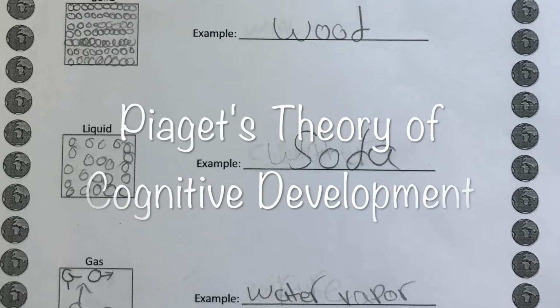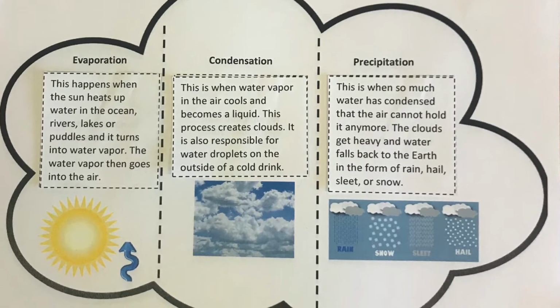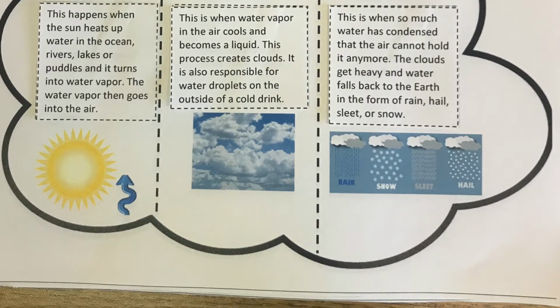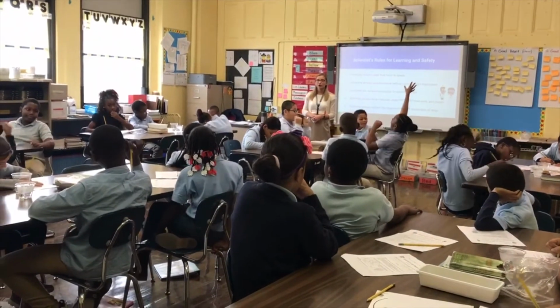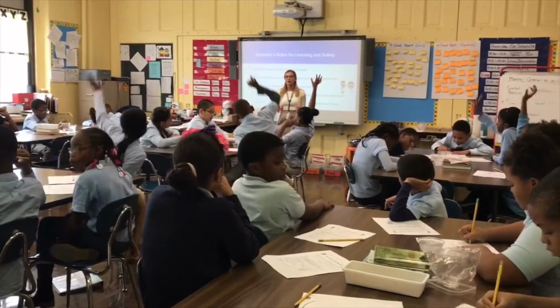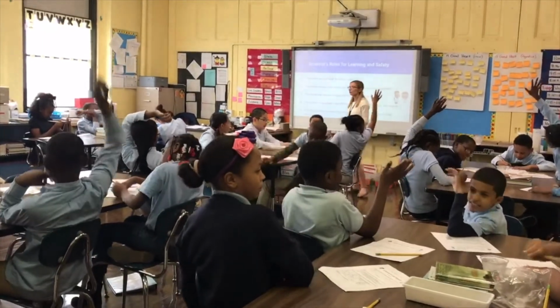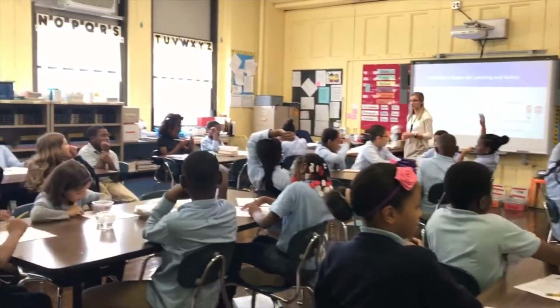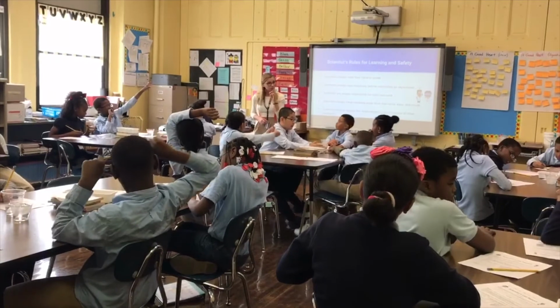Piaget's theory of cognitive development goes hand in hand with constructivism in that they both call for hands-on and minds-on learning. This theory states that the students in our classroom are at the concrete operational stage, which occurs between the ages of 7 and 11 years old. During this stage, thinking becomes more mature and logical, but students can only apply this type of thinking to concrete real-life events. The water cycle is a rather abstract concept, but by breaking it down and making it more concrete through experiments, the scientists were able to learn it with ease.